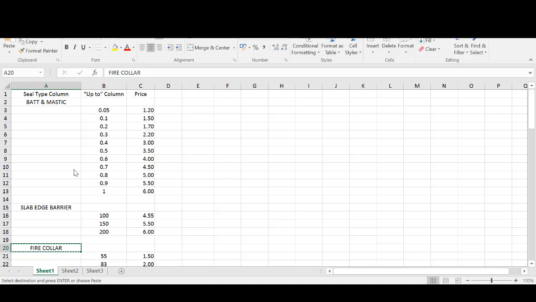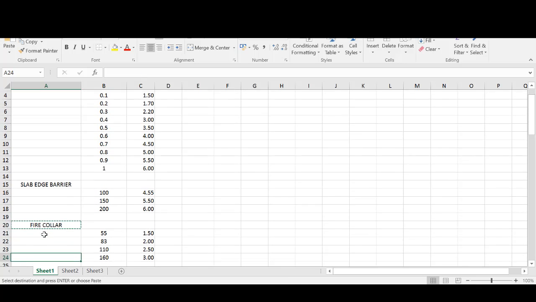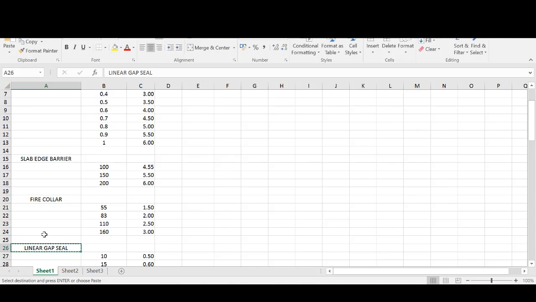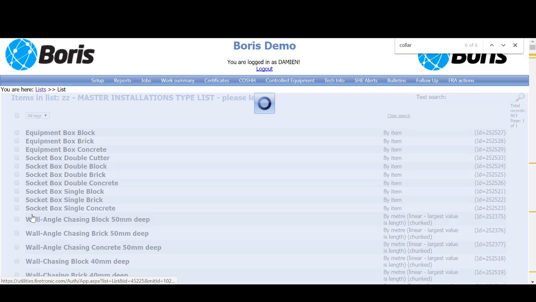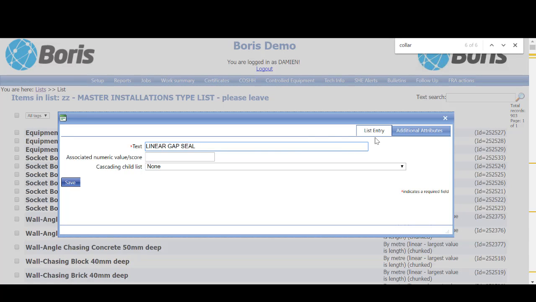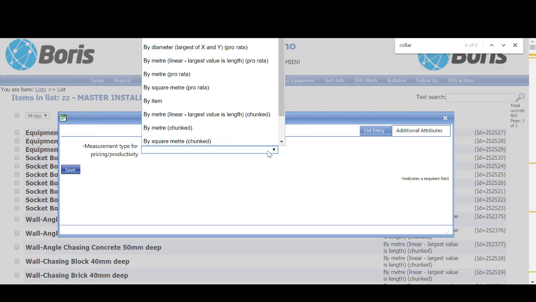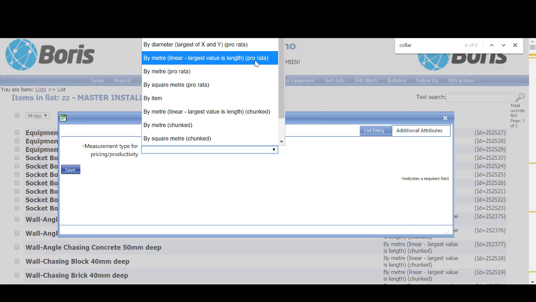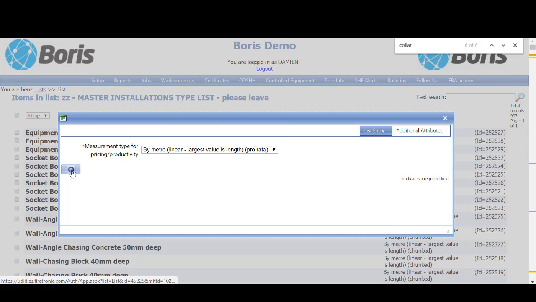Save, flick back to our spreadsheet, linear gap seal. I'm just going to add all of these because I know that they're not in the system. Additional attributes, linear gap seal is by meter, linear largest value is length pro rata.